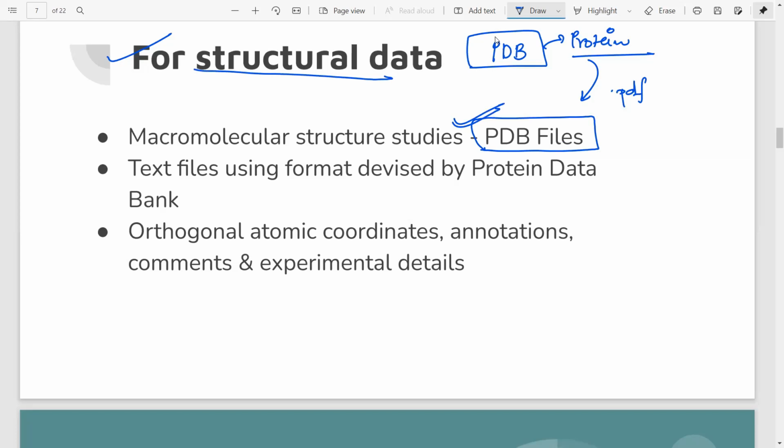Now, the PDB file is basically special because it gives the atomic coordinates, which is helpful in describing the secondary structure of the protein. There are different annotations available. Annotations meaning information regarding the protein molecule, like the atom numbers, which amino acids are present at what position. All of those details are given. Then additional comments are given in case of some special part of the protein or some special data. Experimental details like how this data was determined, by X-ray crystallography or NMR, and in what paper the reference data is given. So these are the structured databases.